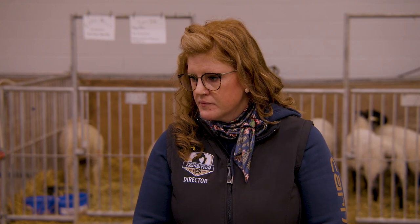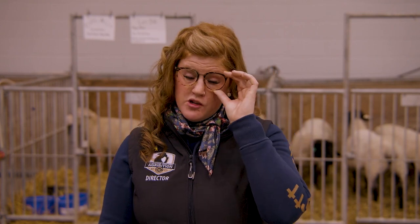A grade 3-4 question: how much do the sheep eat in a day? Usually throughout the day between your hay and your grains, they probably consume anywhere from three to four pounds of food. Water is available throughout the day and they're probably supposed to drink about eight cups of water as well.